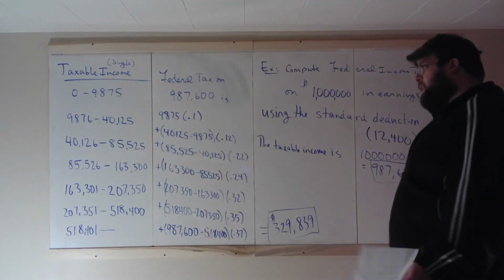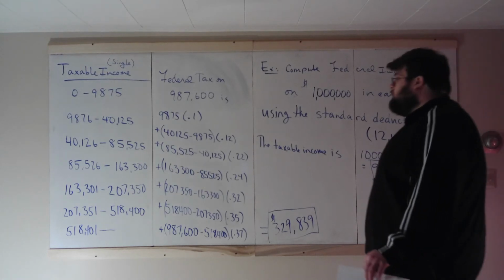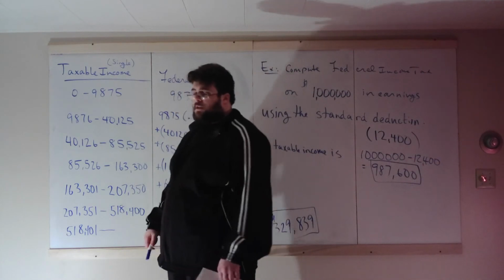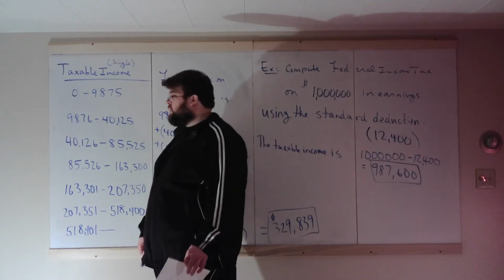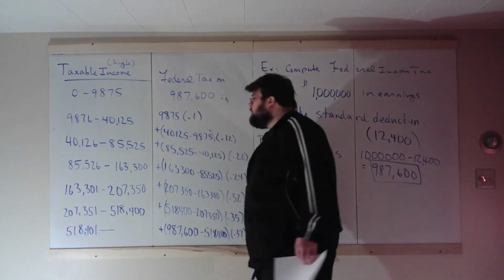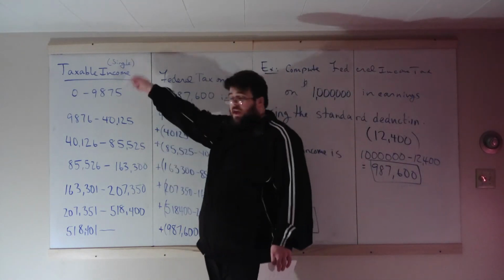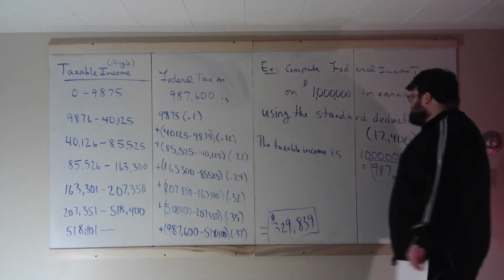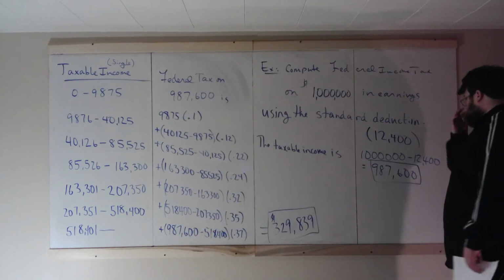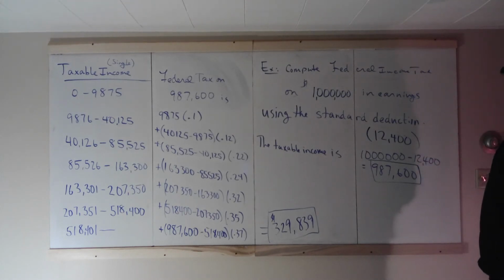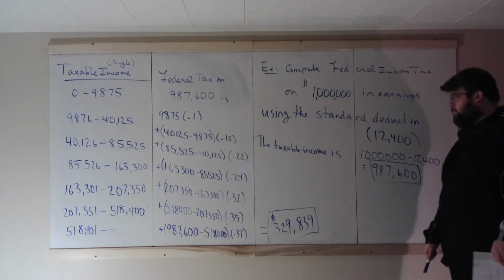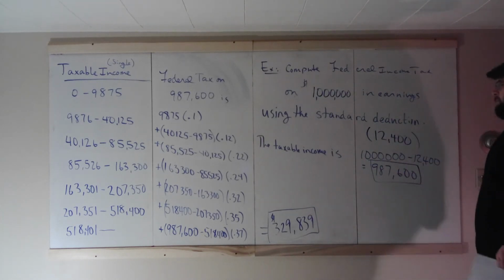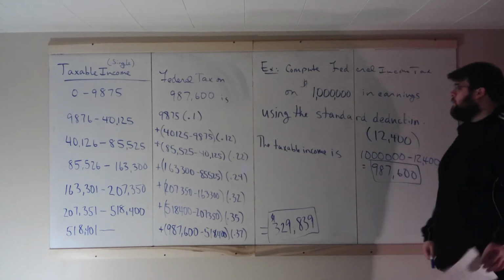Now, sometimes you hear, and I actually believed this at one point until I looked at it, that if you earn $40,126, you're paying a larger lump sum in taxes than if you earn $40,125. That's not true, because the taxable income is broken into these tax brackets. So this is all I'm going to explain about these. This is actually just about all I would be comfortable explaining about it with any competence. There are other deductions that I could explain, but they work the same way as the standard deduction.